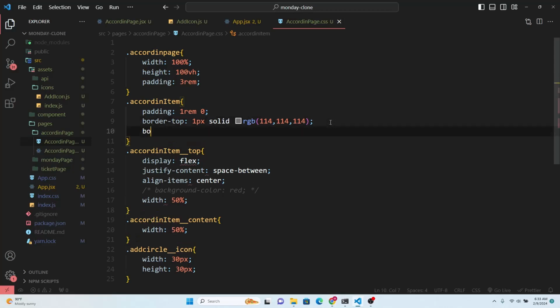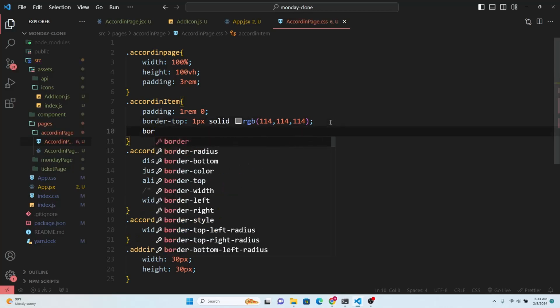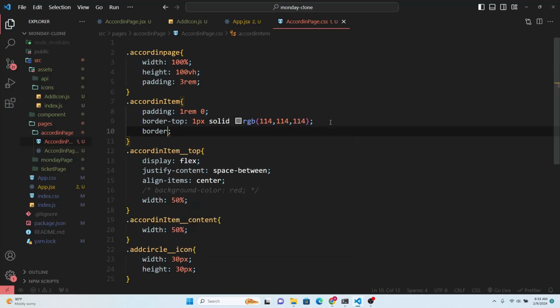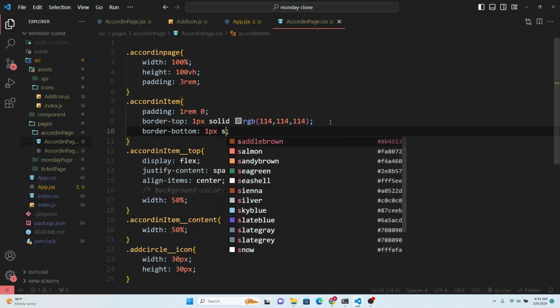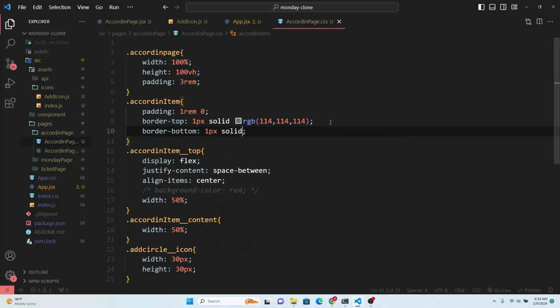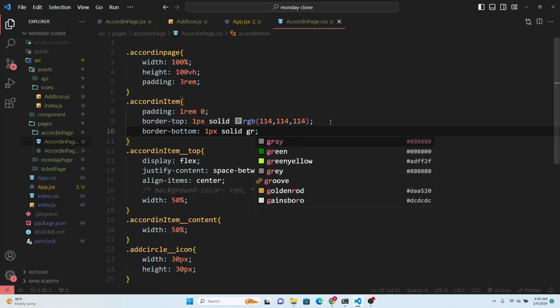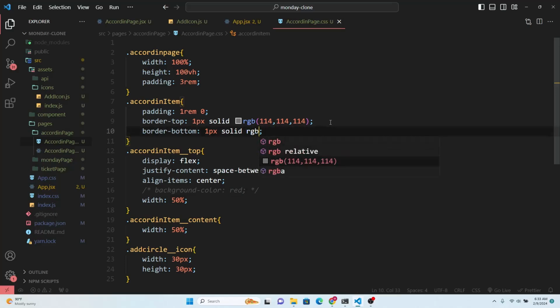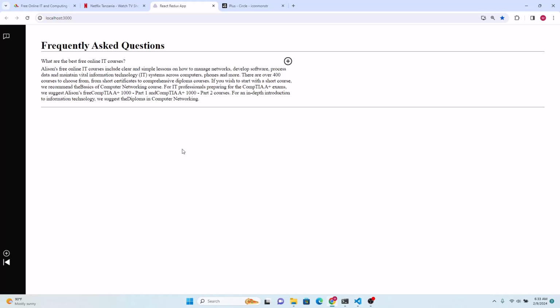If you want to have a line on the bottom, I'm just gonna say border bottom. I want it to be a similar line, so I'm just gonna say RGB, and let me do something like that.